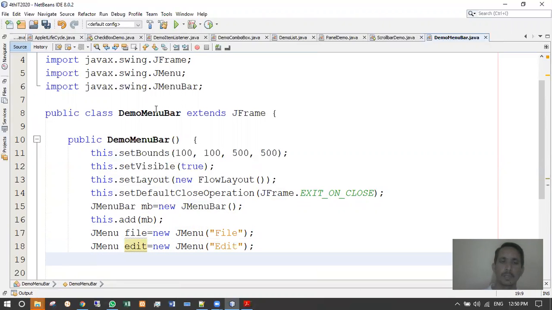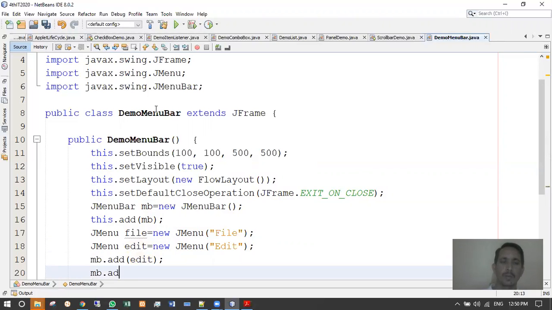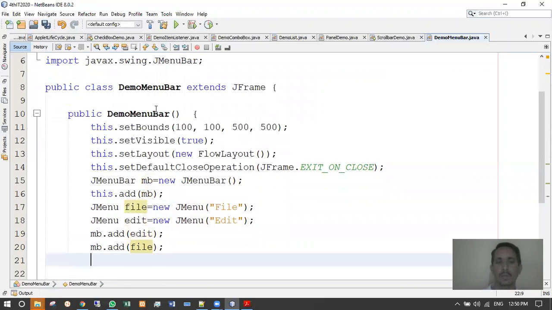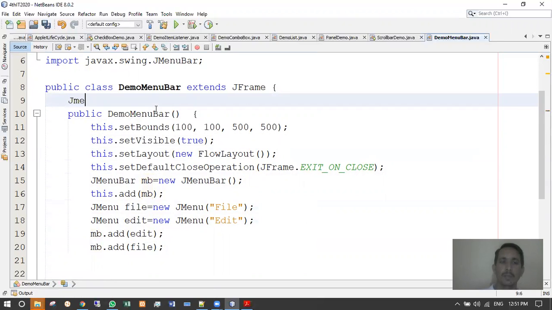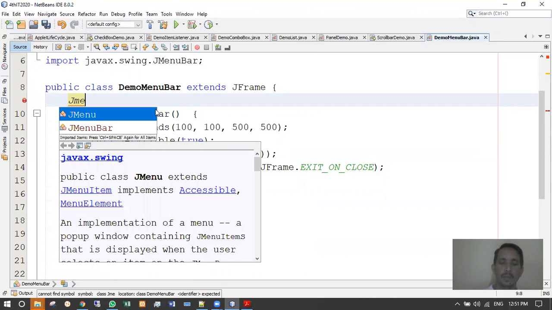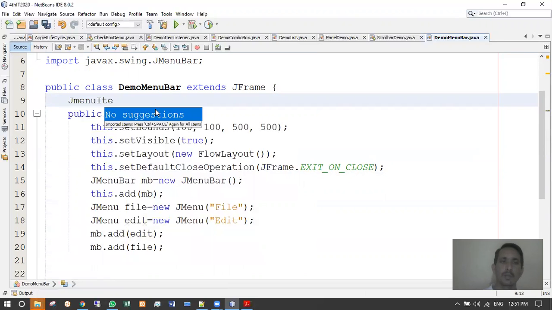Over here, for the example, we take the menu bar. We add the menu bar. We first add the edit menu so it is visible first for testing purposes, then the file menu. Adding a menu to the menu bar in front is the insert method. Now we need to create the JMenuItems, which we require in our function to handle the action.